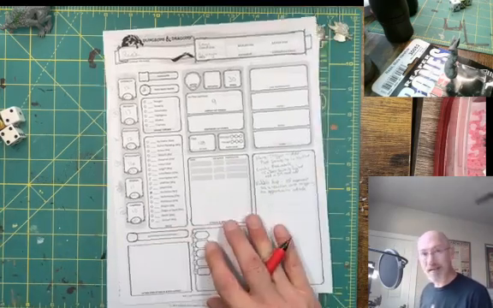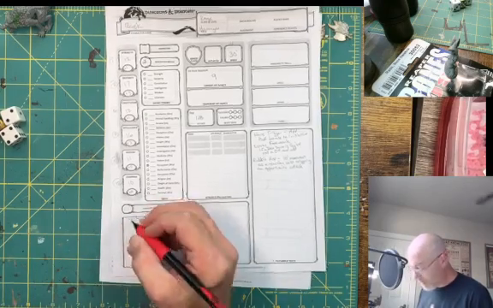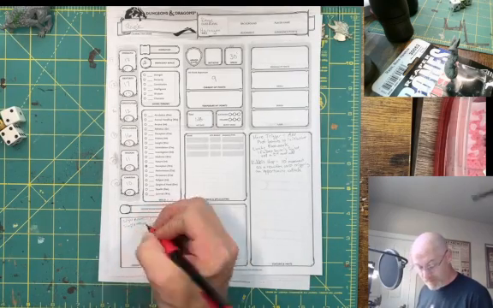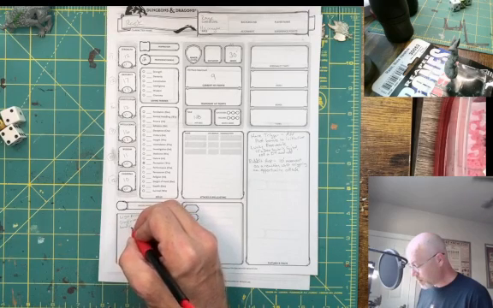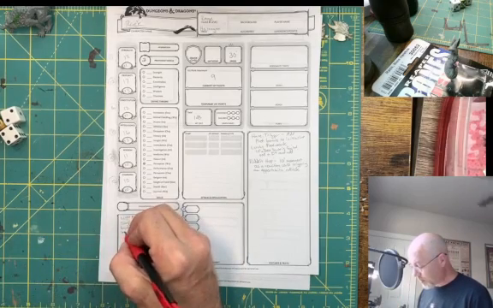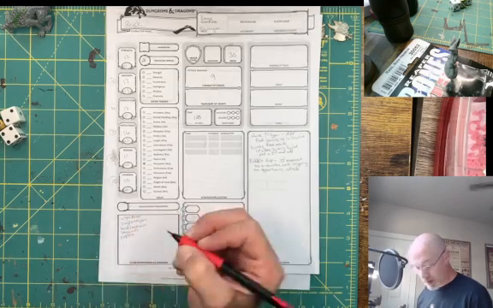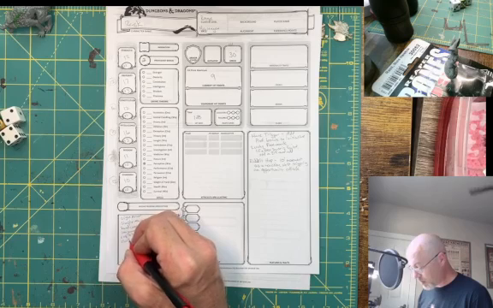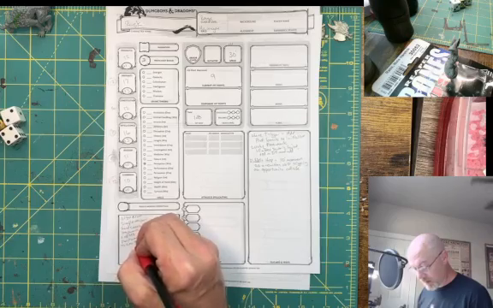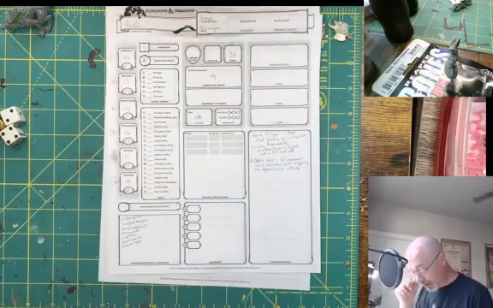We have proficiencies to go over. So we have light armor, simple weapons, hand crossbows, longswords, rapiers, shortswords, thieves' tools. We have dexterity and intelligence for our saving throw proficiencies.